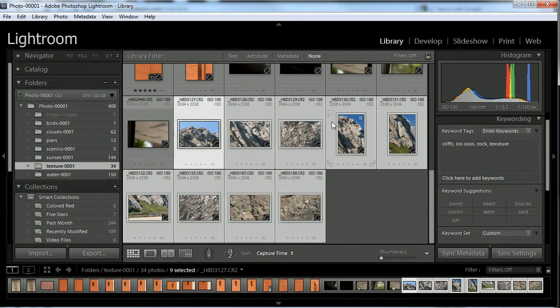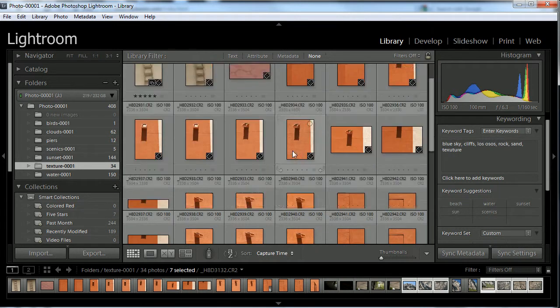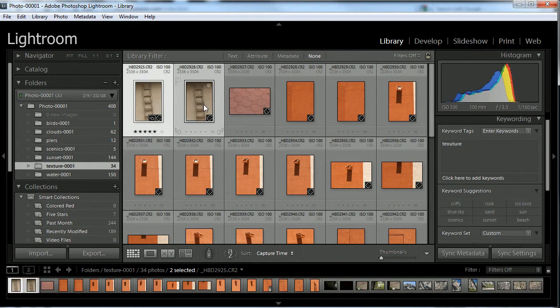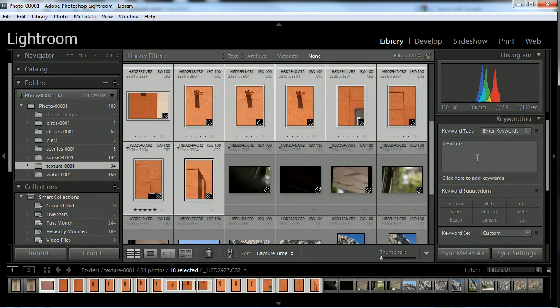These here have blue sky in them, right? So I suppose I can select those and give it a blue sky designation. This one here has sand. I can select that one and actually click the sand designation. So you can see that now different types of keywords are being applied to each of these images. Right up here we have the ladder. So I will select that one and give it ladder and wall. These are also photographed from a wall. Select them all, and I'll just place it in there, comma, wall.